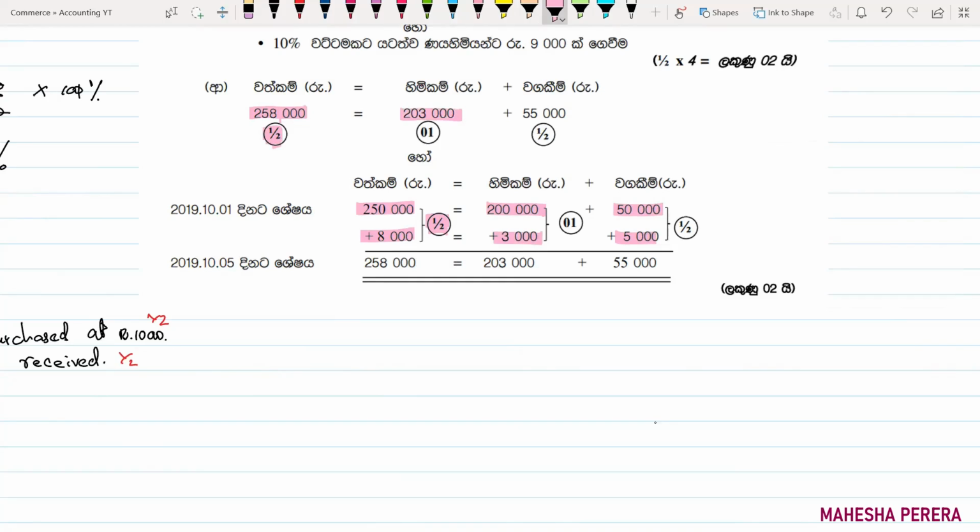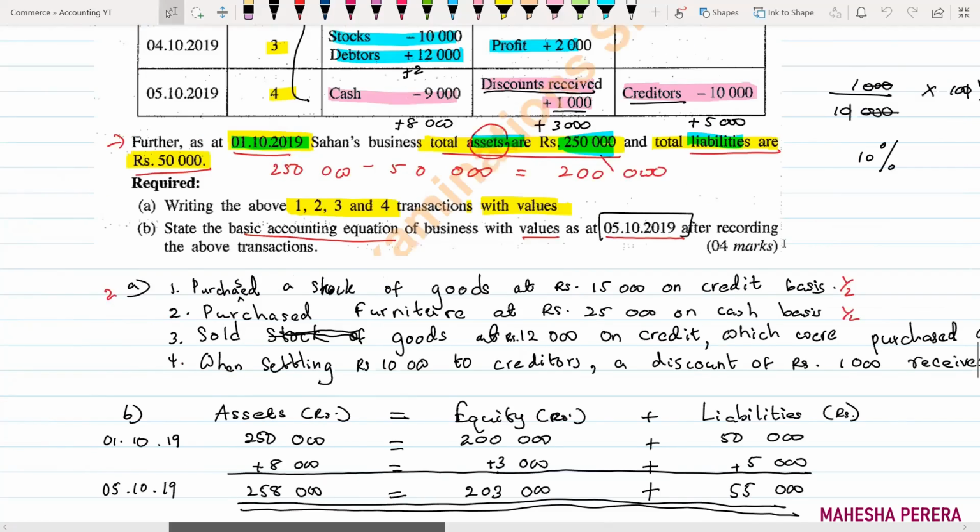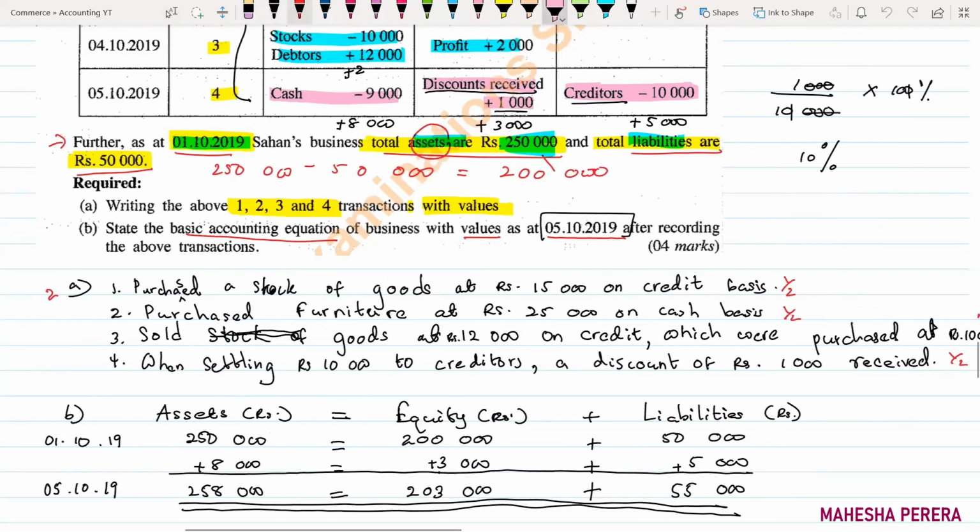Equity value, they have given 1 mark because we need to find the opening balance also. No? And liability is half, right? So check your answers. If you have taken the assets value correctly, you can give half a mark. Equity value correctly, 1 mark. Liabilities value correctly, another half mark, altogether 2 marks. So for Roman figure 3 receives 4 marks in total. Okay, so this is 2019 O-level question, right?